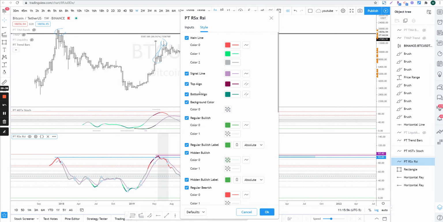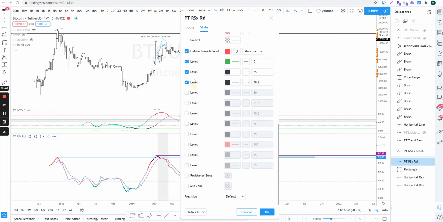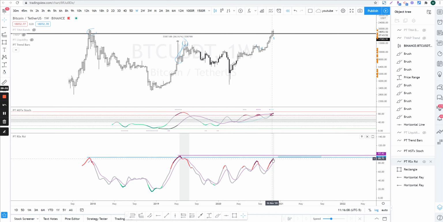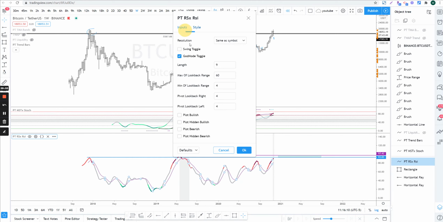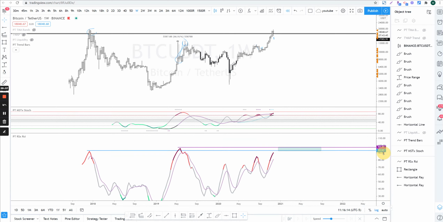I want you guys to see this, because you could do this on oscillators, by the way. You could do this on oscillators. That's it. All right. Let's get rid of God mode too, because I don't want to see anything on this thing. Done. All right, does this make sense, guys?